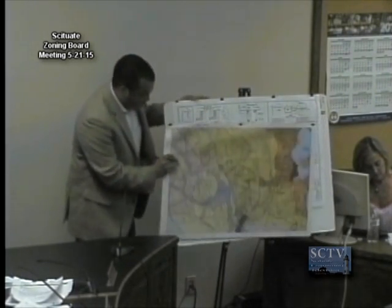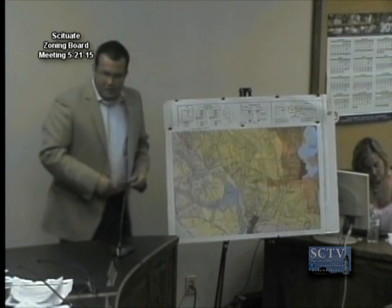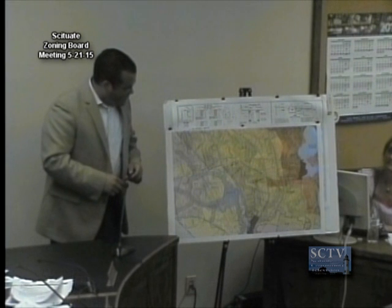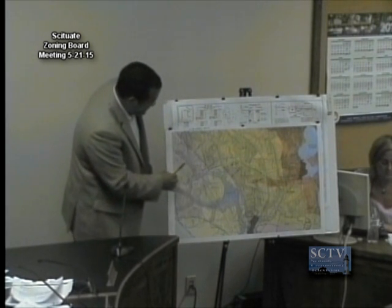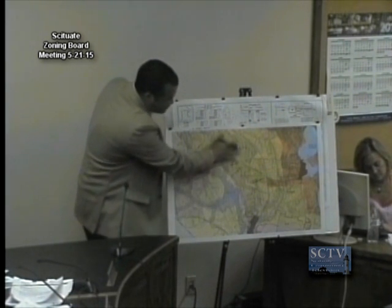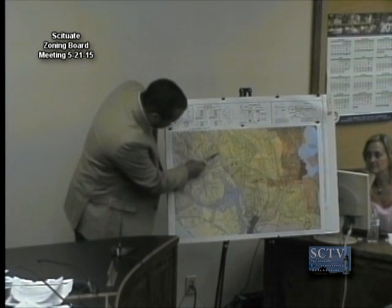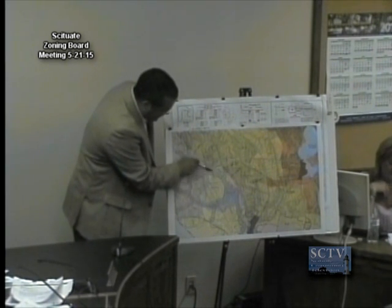After our last meeting, the board asked that I look into the uniqueness of this lot, specifically with regards to the zoning district. So I looked at the current Scituate zoning map, and I've brought a portion of that map to present to you. This represents the R2 zoning district with the Zone A overlay on it. To acclimate you with this plan, this black line here represents the divide between the R2 zone, which is the orange color, versus the R1 zone. The R1 is this lime green color. This green line right here represents Country Way. Our site is right here on the plan, this being Williamsburg Lane.